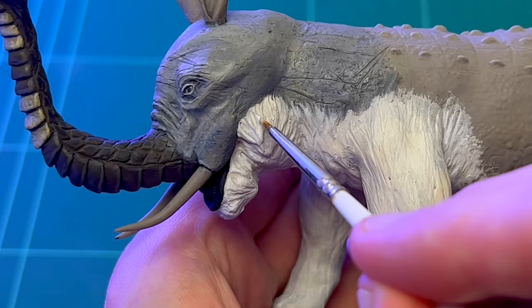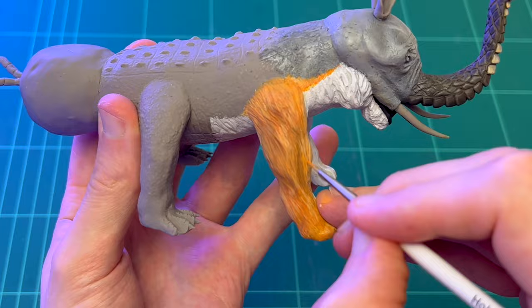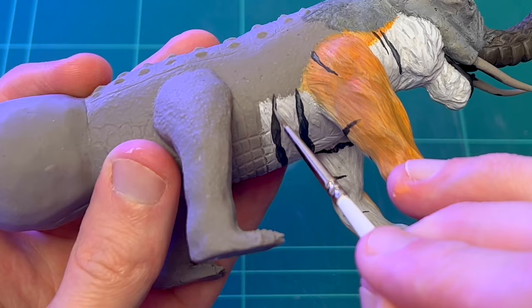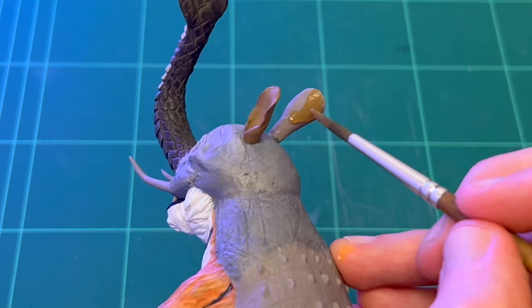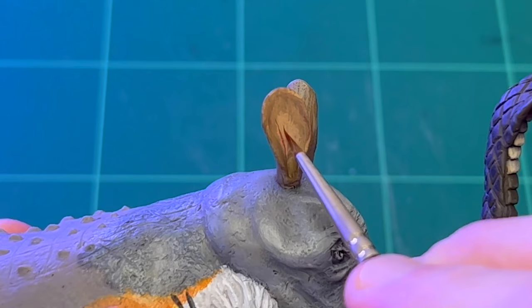Oh yeah. After the tiger had been painted white, then I wet blended some light browns and orange onto the legs to give some color variation to the fur before I added some additional highlights. Then the tiger's distinct black lines were painted on the underside, as well as a thin line of gray highlight in the middle of them. The rabbit ears were painted brown with a lighter inside, and I also added some blood veins showing here and there.